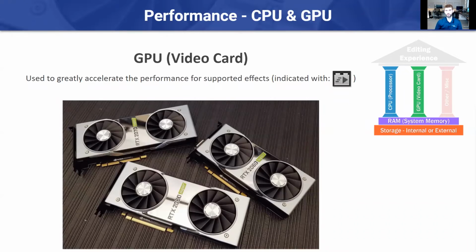One common misconception we hear is that people think that the GPU is used when you encode to H.264, because Media Encoder and Premiere, I'm not sure if After Effects actually says it, have an option called hardware accelerated, and oftentimes that means GPU accelerated. In the case of Adobe products, that does not mean GPU. That means it's using what's called Intel QuickSync on your CPU, not your GPU. So just keep in mind that your GPU is not actually going to be used just for encoding. It's used only for those GPU accelerated effects.